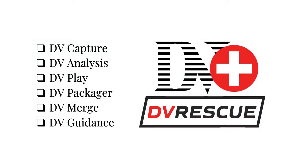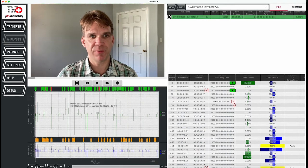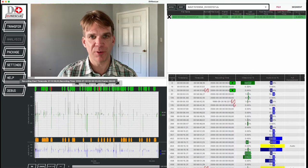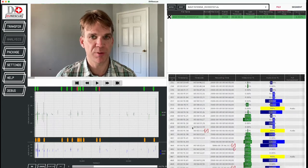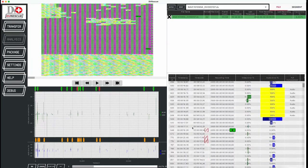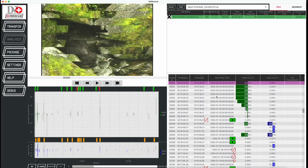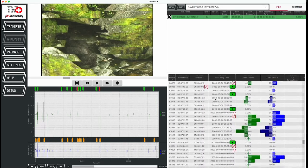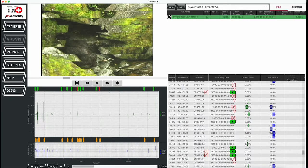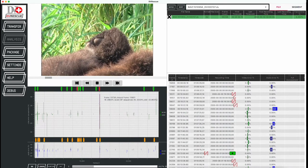Components include transfer analysis, file packaging and merging, as well as assistance and guidance. The analysis section of our GUI is what's shaped up first. This interface depicts a timeline of a DV file and shows the rate of video and audio errors over that timeline, along with recording events such as start and stop markers and jumps in the timestamps or timecode. This interface shows three ways of interacting with DV data about the transfer: a player, a table with data about interesting frames, and a graph. The interface is designed to keep all three components in sync, so a highlight will follow along the graph or the table according to what frame is shown in the player.